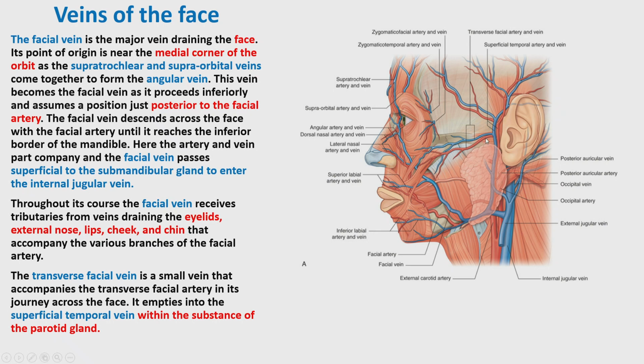Then another important pair is the transverse facial artery and vein. The vein drains to the superficial temporal vein, which is a component for the formation of the retromandibular vein after joining with the maxillary. These two are important, and they are parallel and above the parotid duct. So if you find the parotid duct, above it, parallel with its course, you can find these transverse facial vessels, which are embedded inside the substance of the parotid gland.